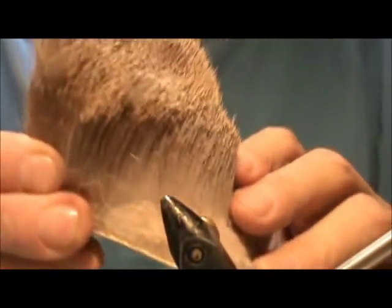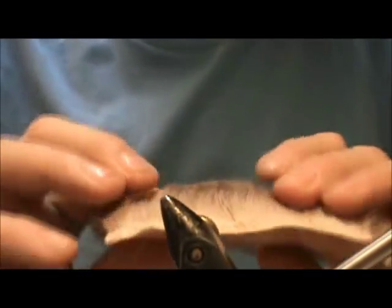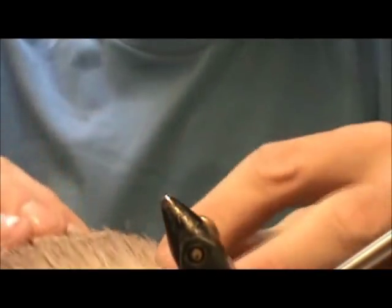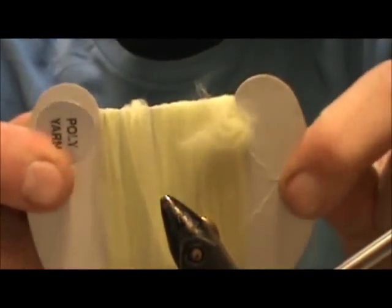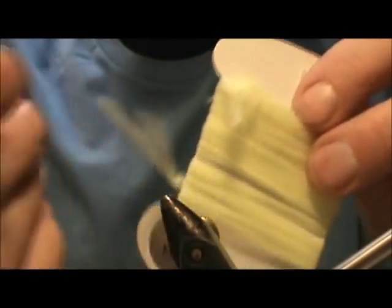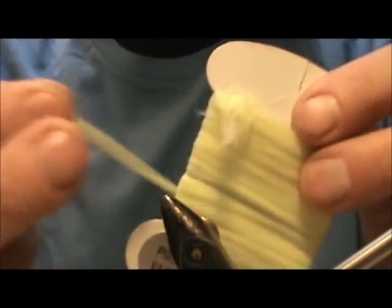Here is deer body hair — this is from a deer I actually harvested myself. I put a lot of salt on it and left it outside for about a year and it tanned very nicely. This is good for making muddler heads. Body hair or belly hair is very good for making muddlers. This is very coarse hair and it will spin very easy. Deer hair is hollow — elk hair is hollow — and that's what makes it spin. Poly yarn: a little goes a long way. This is yellow poly yarn, good for making wing posts and wings. You can get it in any color, and you can use a marker to shade it whatever color you want.